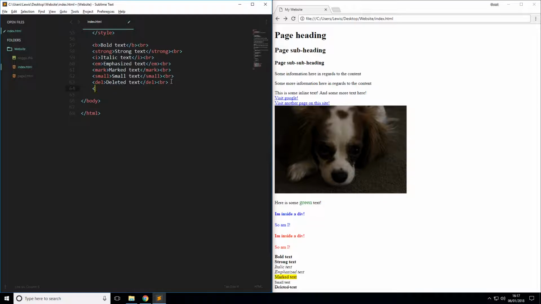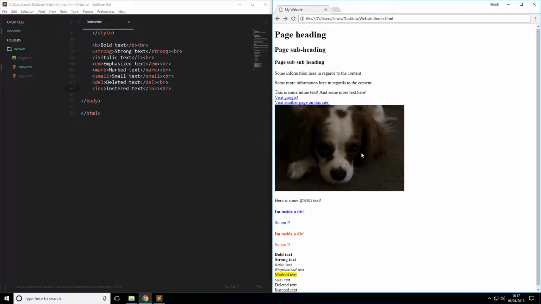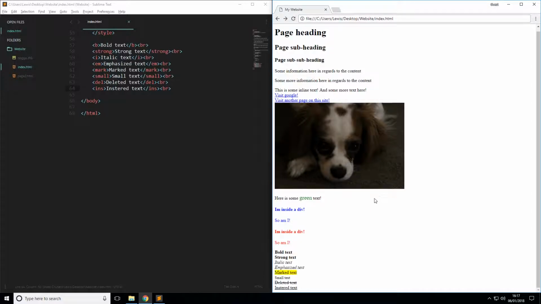The next one that we're going to have a look at is inserted text. Obviously, you don't need all of these, but it's a good idea to know of them. So inserted text. I'll put another line break on it. Inserted text is basically underline. So if you deleted some text and then inserted some new one, you could strike through and then underline the next stuff, so people know what's been added, what's been taken.